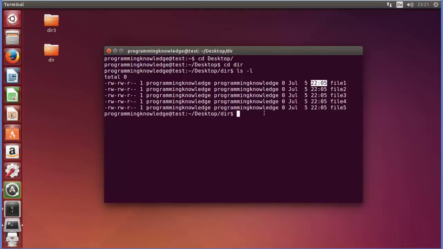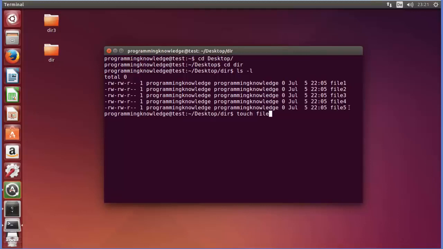Right now, for example, we want to create a new empty file. We can use a touch command to create a new empty file. And to create a new empty file, you just need to write touch, which is a command, and then there can be options for touch, but the simplest way is to give the name of the file.